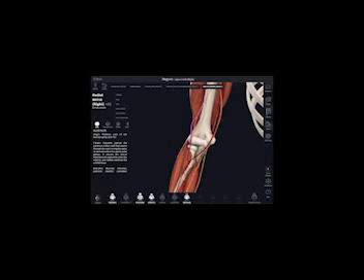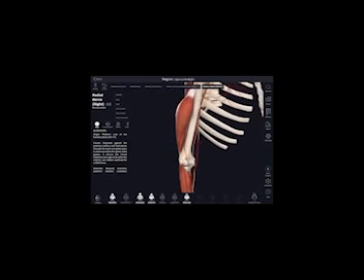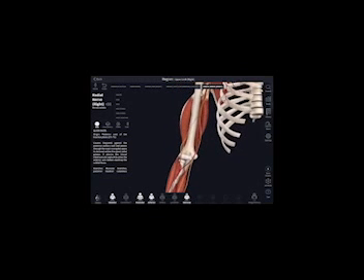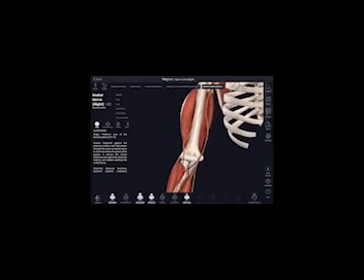And the radial nerve runs on the posterior aspect of the humerus and comes down. But once it gets to the cubital fossa area, or the elbow area, you can see that the radial nerve is actually coming anteriorly and runs in front of the elbow. Rather than the back of the elbow, it comes in front of the elbow, and then once it hits the elbow, it'll come down and innervate all the forearm extensors. So the posterior compartment of the forearm musculature, which we'll go over next week. So the radial nerve comes down, but runs in front of the elbow.